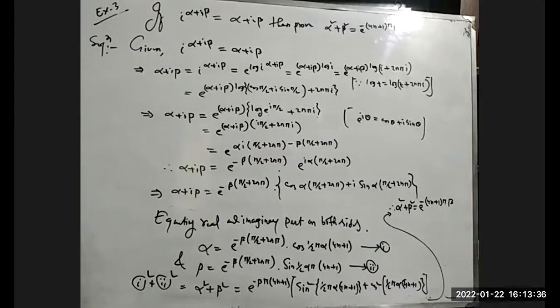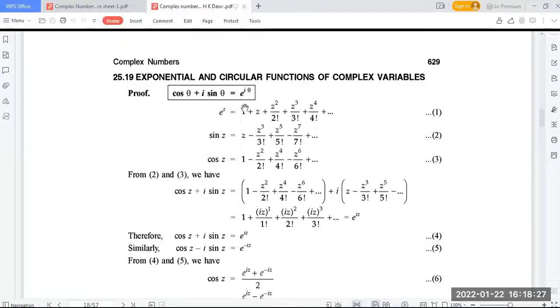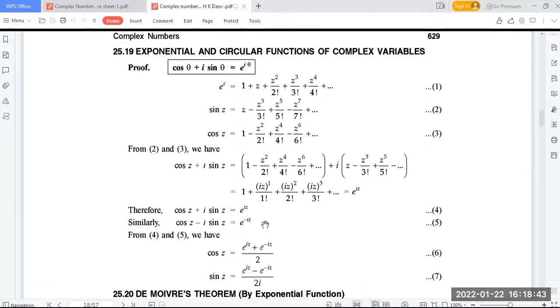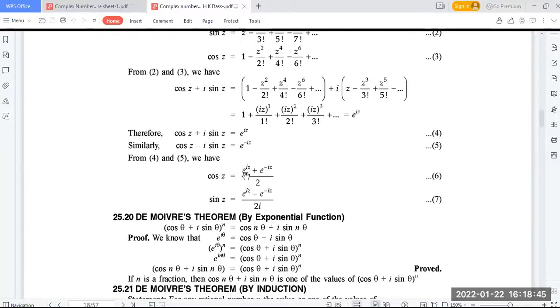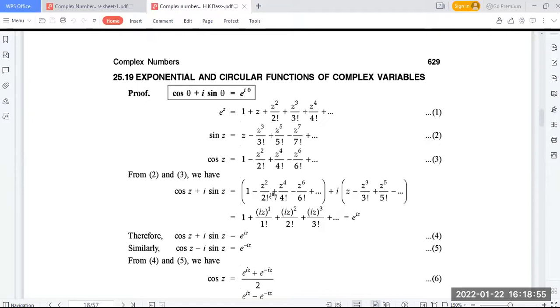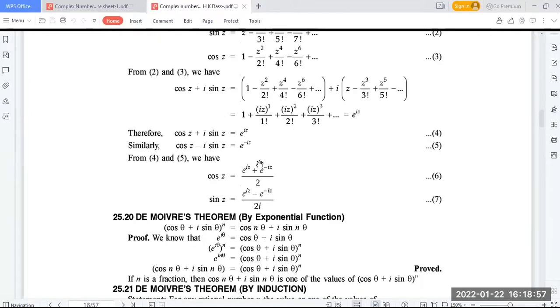সবাই কি বুঝছো এটা? ঠিক আছে, cos θ প্লাস i sin θ ইকুয়ালস টু, যেমন e টু দি পাওয়ার x এর একটা ফর্মুলা আছে, সিরিজ 1 প্লাস x প্লাস x স্কয়ার বাই ফ্যাক্টরিয়াল 2 এভাবে ইনফিনিটি। sin x এর ম্যাকলরিন সিরিজ থেকে আমরা জানি cos z এবং sin z এর সিরিজগুলো বসিয়ে প্রুফ করতে পারি। cos z ইকুয়ালস টু e টু দি পাওয়ার iz প্লাস e টু দি পাওয়ার মাইনাস iz ডিভাইড বাই 2, sin z ইকুয়ালস টু e টু দি পাওয়ার iz মাইনাস e টু দি পাওয়ার মাইনাস iz বাই টুয়াইস i। এটা কিন্তু আমাদের লাগবে, ফর্মুলা দুইটা, very important formula.